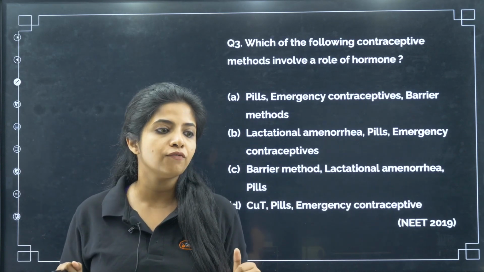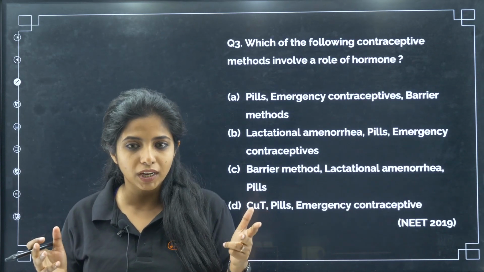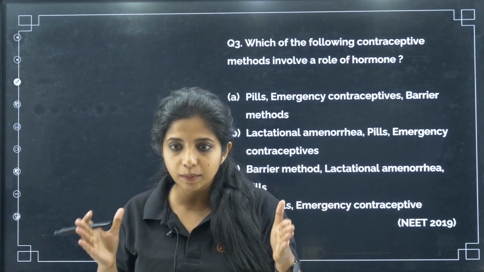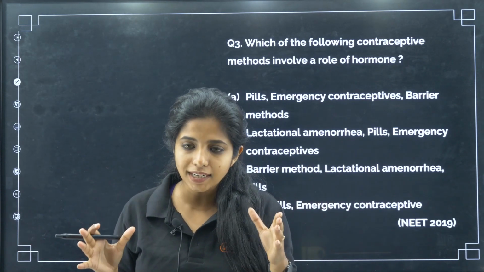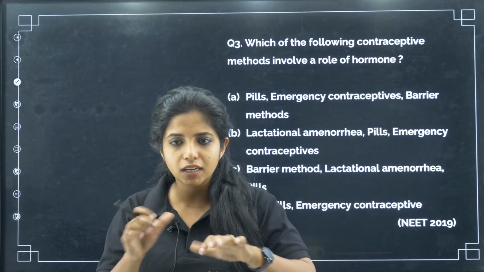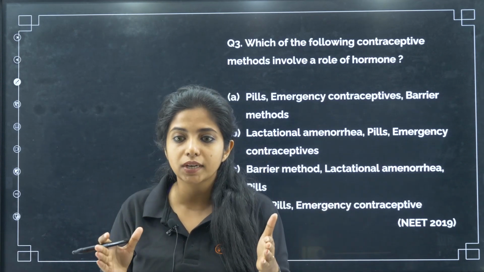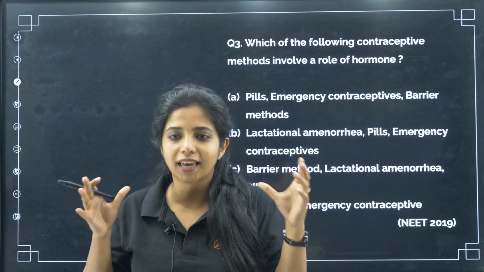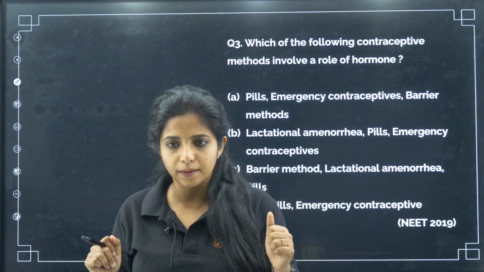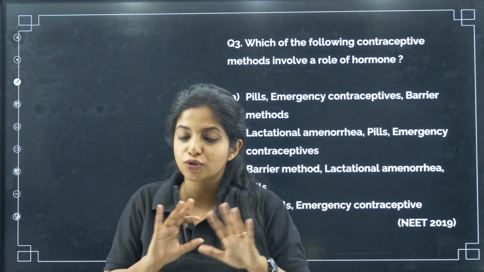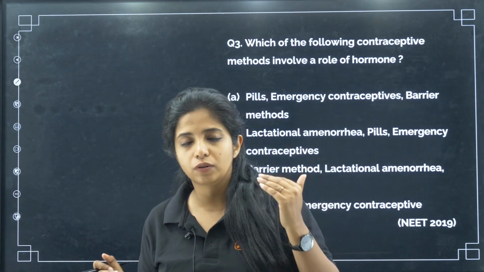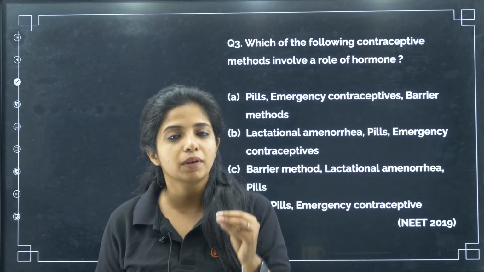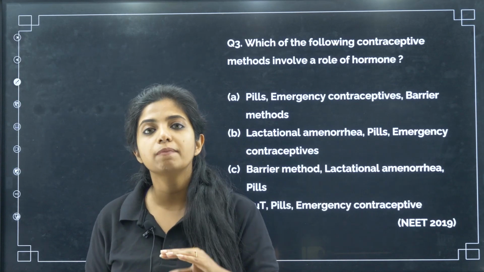Second thing, you have periodic abstinence. What you are doing over here? There is a fertile period where the woman is the most fertile, right? That is almost from 10 to 17 days of the whole menstrual cycle. During this period, the partners would not be having sex. This is known as periodic abstinence because it is the most fertile period. Again, are you using any external source? No, which is why it is considered a natural method. Now there is one more, lactational amenorrhea. What do you mean by that? Basically, a lactating mother would not be menstruating.